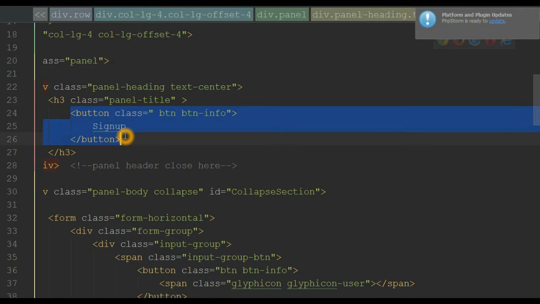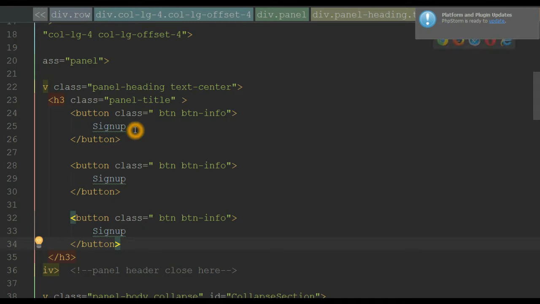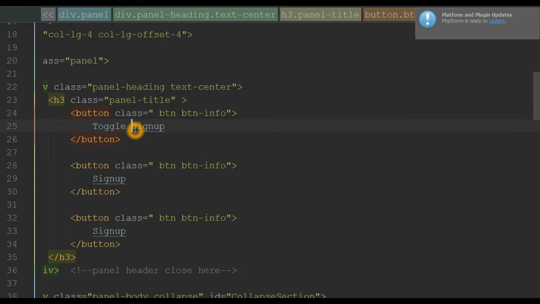We want 3 buttons, so let's make 2 more copies of this. This is our toggle sign up, and this is our show sign up, and this is our hide sign up.